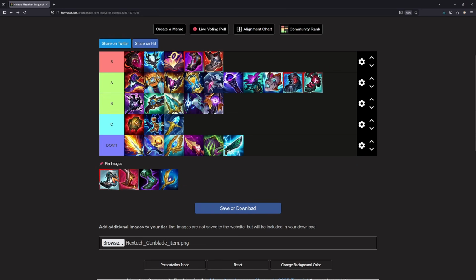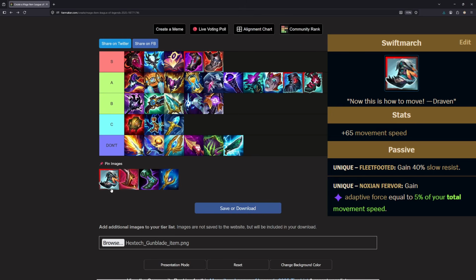For the movement speed boots, I would put them in high B tier. They're not as good as the other boots. The reason for that is, like I said, buying Stormsurge, which I believe is the best build right now for Lissandra, is Malignance into Stormsurge or Stormsurge into Malignance. It solves your movement speed issues. So for that reason, these boots will go into B tier.